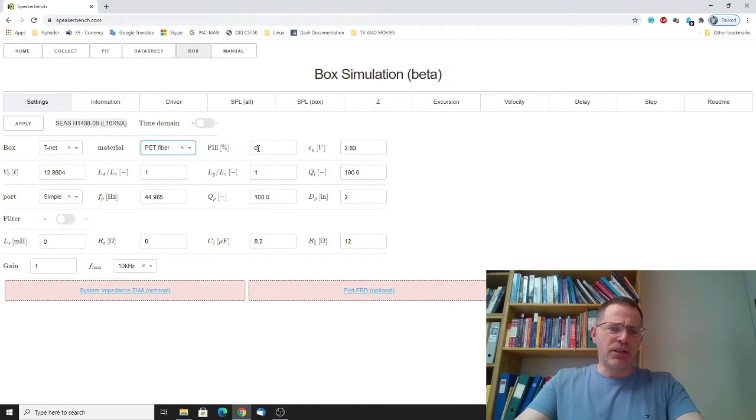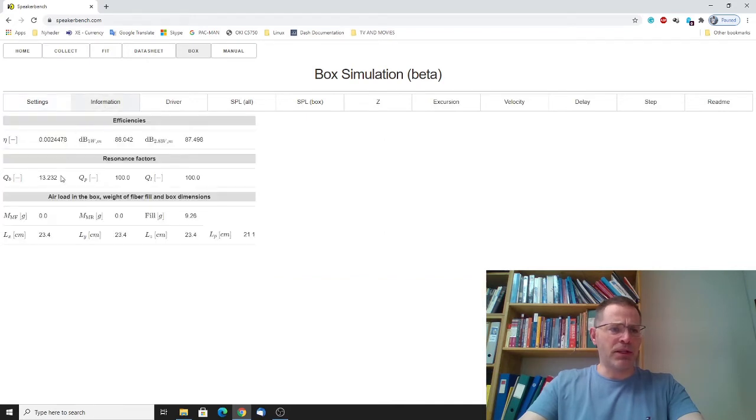Then there's a fill percentage, which is 0. And if you remember, I said the QB value is infinity. That's because we haven't added any damping material, so there's no absorption. But you can add damping material, and you would maybe type 20% damping material in. And then you have here the input voltage we talked about earlier. But we push apply, and now you can see that the QB is 13.2. So that added quite a lot of absorption.